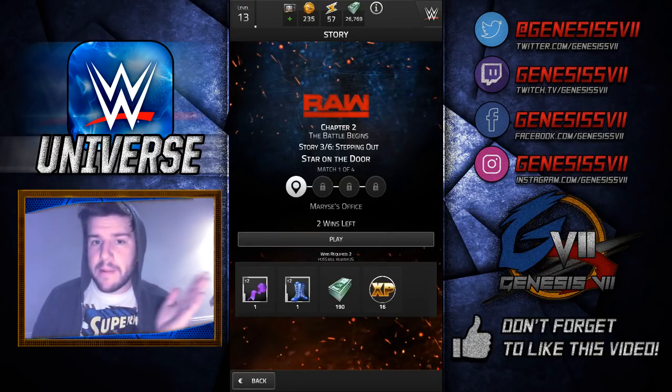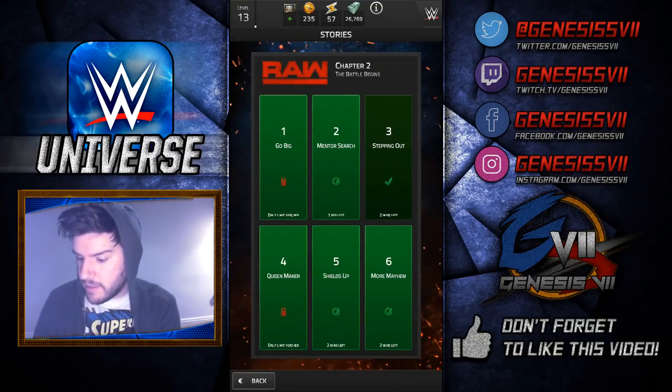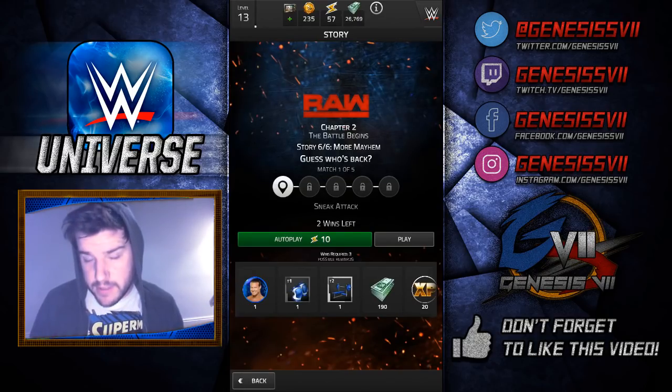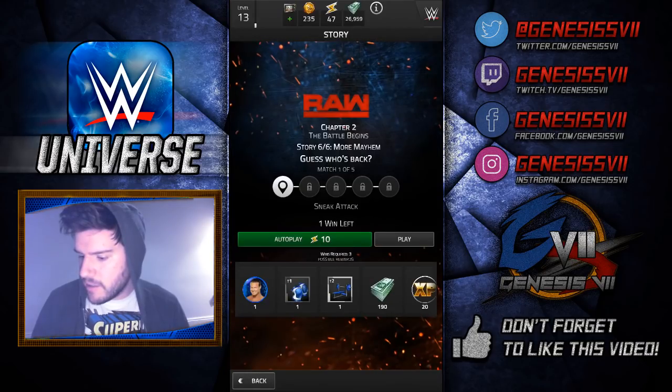So we want to go replay through that and try and get perfect, and hopefully we can get some more rewards. But also if we go back on that chapter 2 and click on more mayhem, we can see that we can autoplay for 10 energy. It does have an energy system. So there is a potential we can get some more Dolph Ziggler tokens. So we could grind that out till the daily limit.